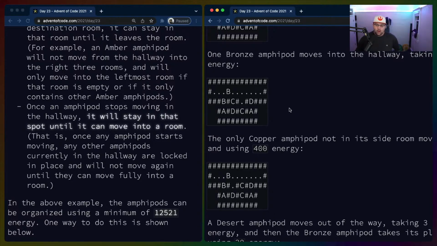If we can generate all of the node paths, then we can use that as one really massive graph, at which point we can use a shortest path algorithm to figure out which one is the shortest path to the end state.